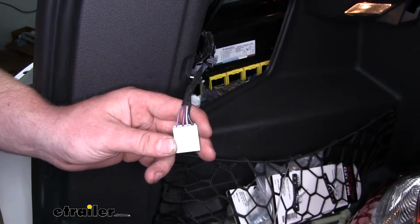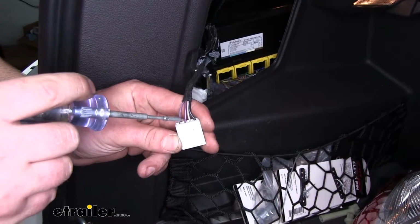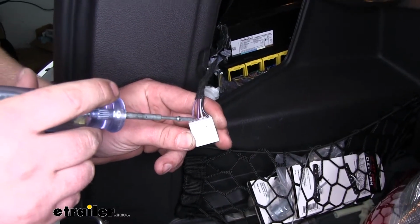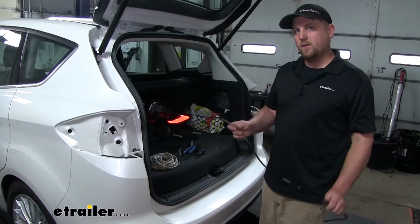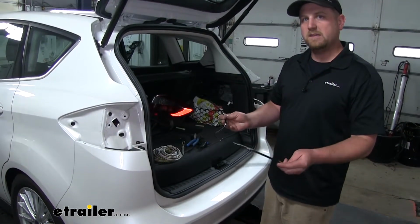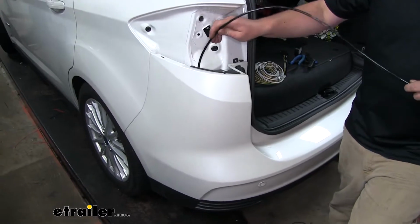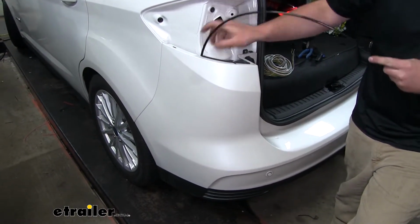I went ahead and had a friend step on the brake pedal, and I found that this solid purple wire is our brake signal. And it'll be the same solid purple wire on both sides. Now I'm going to take a fish wire, which is a piece of nylon tubing. You could use a coat hanger to do the same thing. We're going to drop it down our tail light pocket until we get it to come out of the bottom of our vehicle.